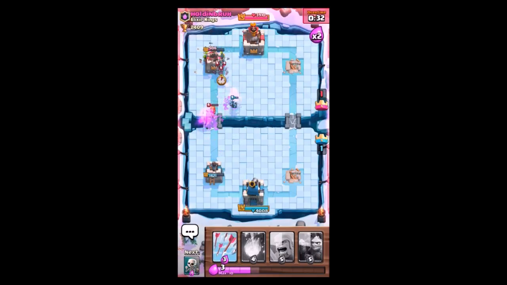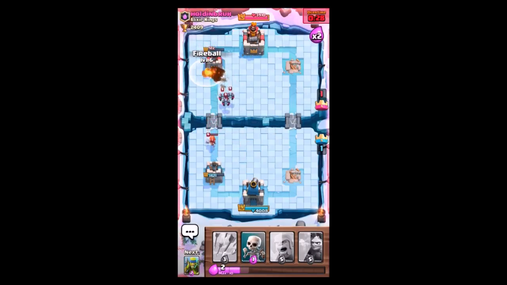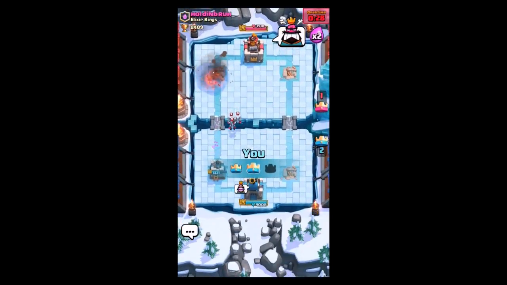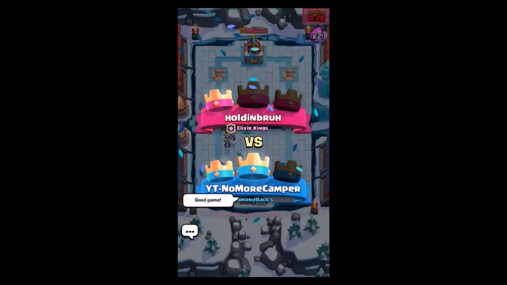Just boom, you lost. Goodbye, buddy. And that's what you get. You see, you don't mess with me, you don't mess with the royal giant. You get your face spammed, but I gotta say good game, because gotta be nice.